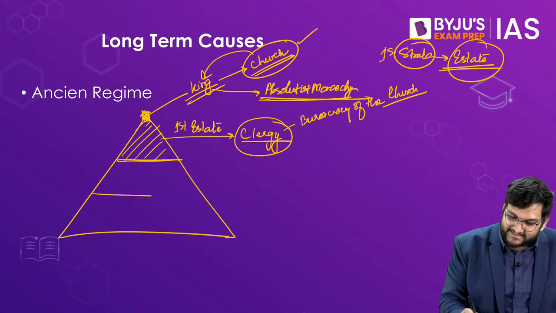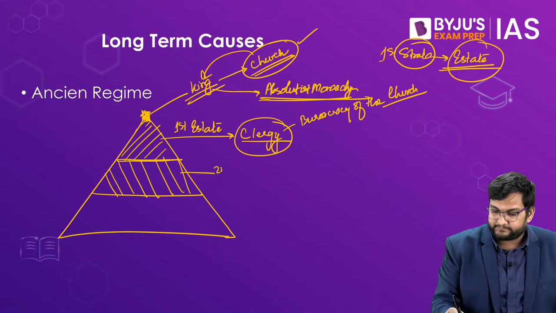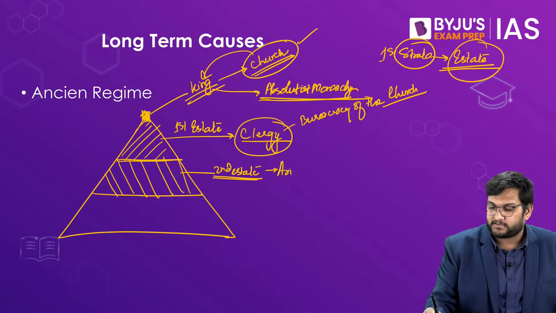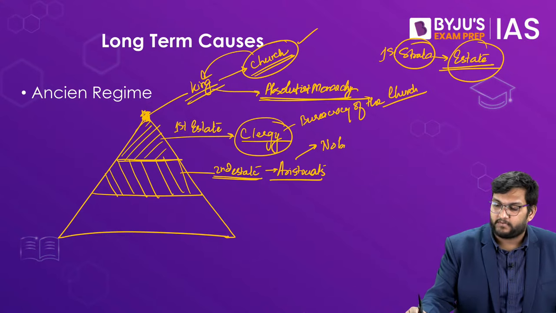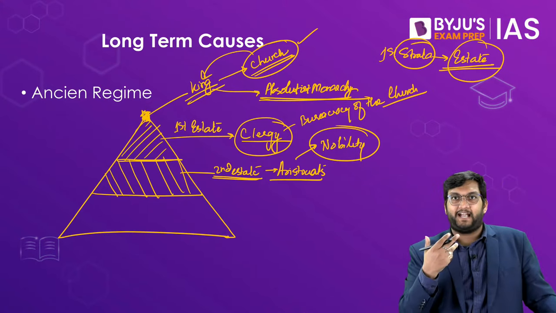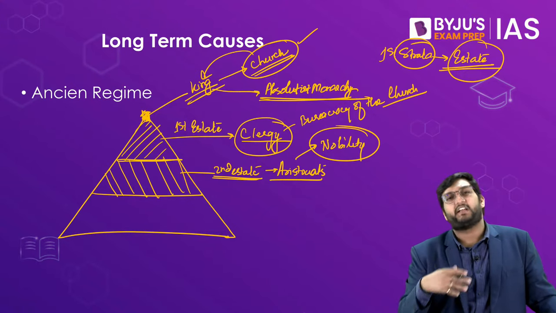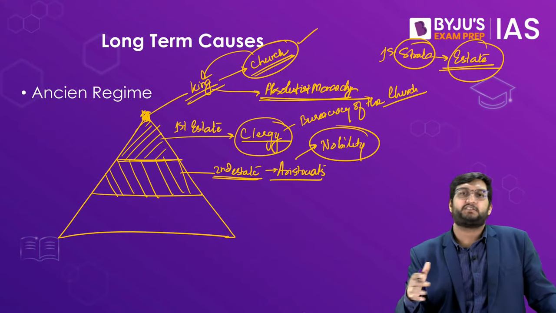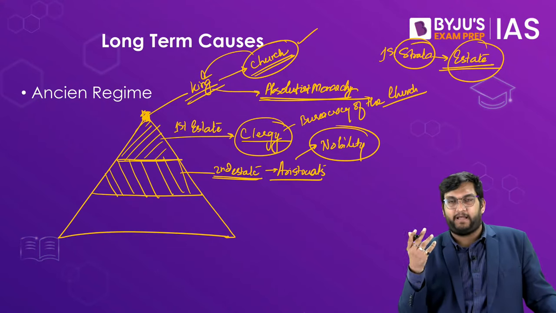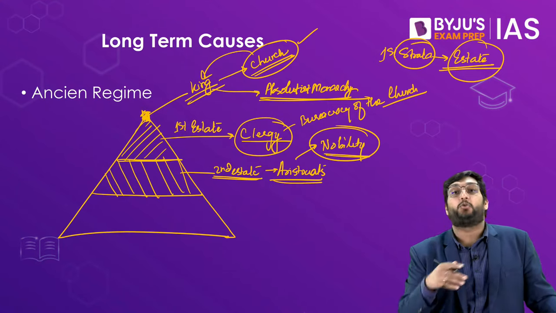Then comes the second estate, and the second estate was none other than the aristocrats, or the word which the French use is nobility. Nobility is either you can buy an office into the administration of the empire, so you become nobility through buying that office, or you were somehow related to the Bourbons, so you are part of the larger empire as a relative of the king. So you're an aristocrat or nobility.